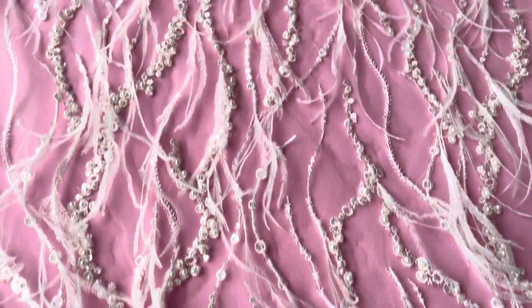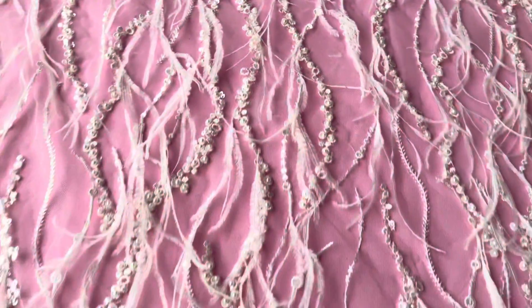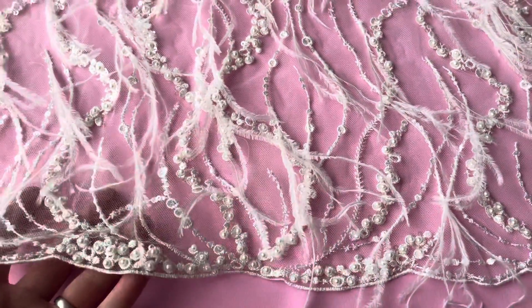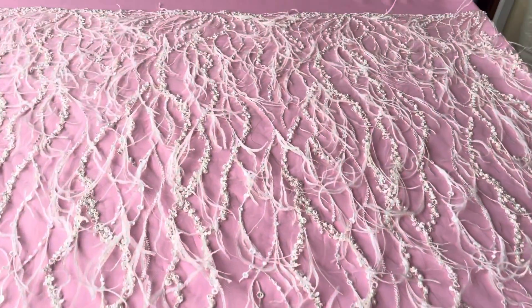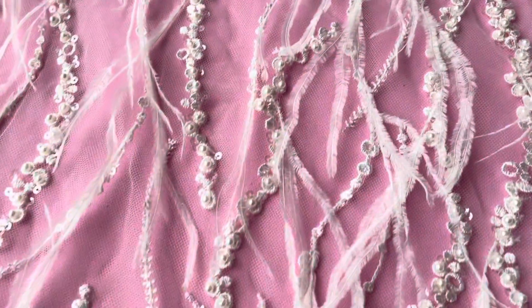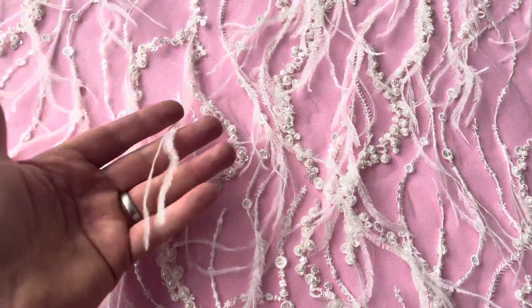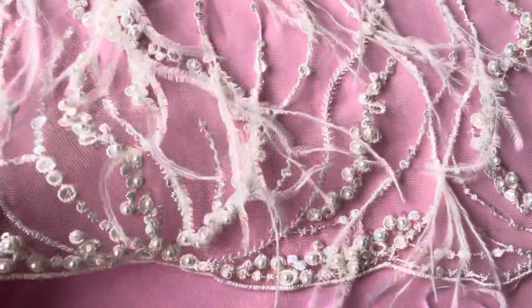Good afternoon from Bridal Fabrics. This is extremely eye-catching, it's dramatic and extravagant. It's called Ludmilla. It's got matching scalloped edges, but of course the most eye-catching feature of this design are these beautiful pale ivory feathers, which extend the full width, just attached at the top end, and then they're going to swish as the dress is worn.